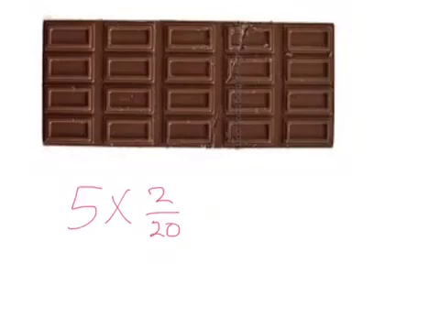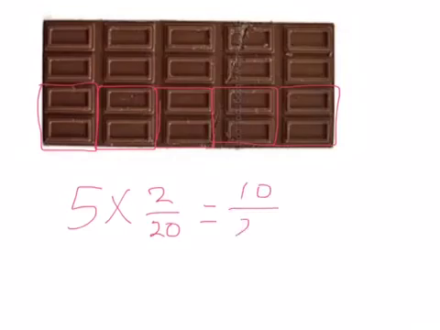So 2/20. So that means that I am taking this piece, the third set, the fourth set, and the fifth set of 2/20. And then I'm going to multiply my numerators because 2/20 is my fraction, and I have 5 of those. So I'm going to multiply 5 times 2, and that equals 10, and I end up with 10/20.